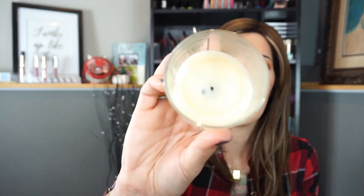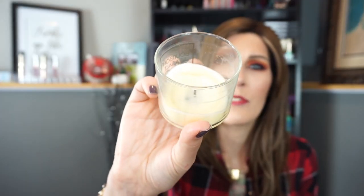This next one is a candle — a Bath and Body Works little smaller jar candle in the scent Bourbon Sea Salt Caramel. This smelled really good, but it wasn't the best strength or throw. Some of these little guys can pump out throw and fill my whole upstairs, but this one really stuck right around it. It didn't burn very well either — the pool wasn't great and it left a lot of residue on the side. I wouldn't repurchase this one, but I do like Bath and Body Works candles.